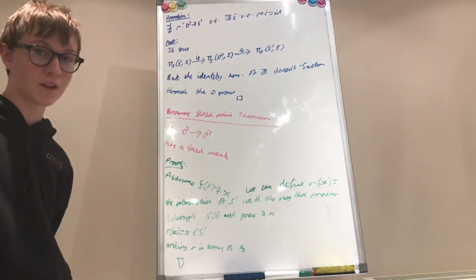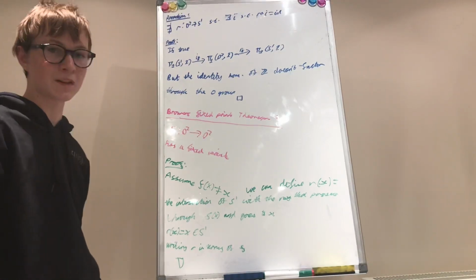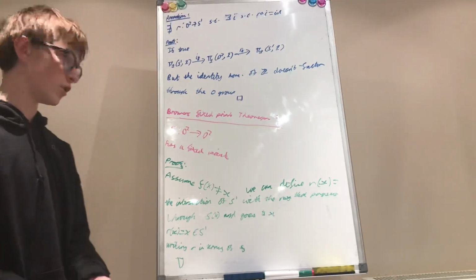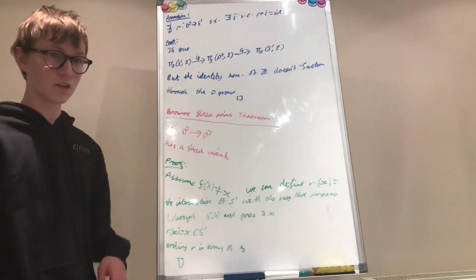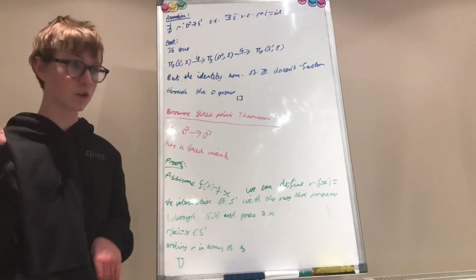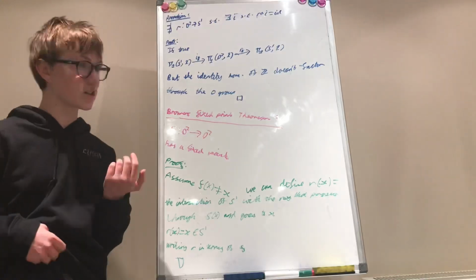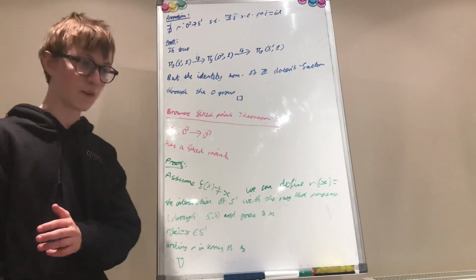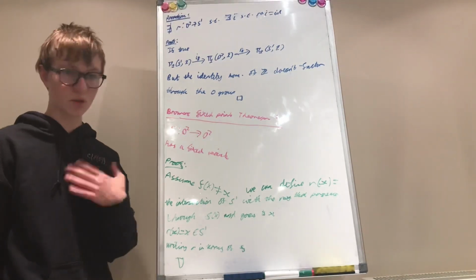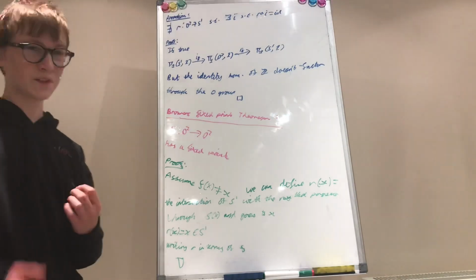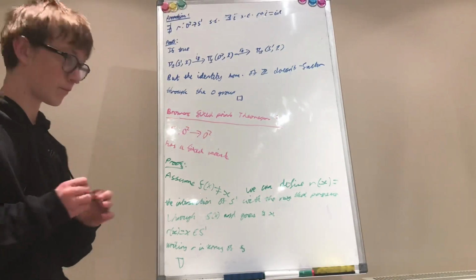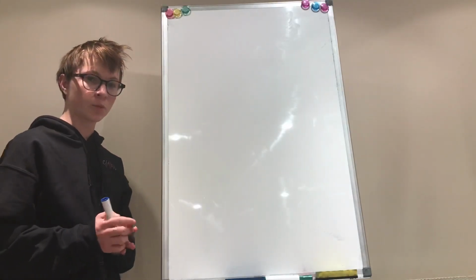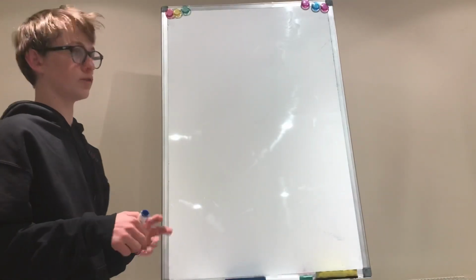Now, to finish off the video, we're going to prove the fundamental theorem of algebra, which might come as a shock to some of you, because usually algebraic topology is algebra serving topology. But in this case, we are actually going to use the fundamental group of the circle to prove the fundamental theorem of algebra, and compared to the complex analysis method, this is very simple. So, here we go. We proceed to prove the fundamental theorem of algebra. Again, surprisingly, we use the fundamental group of the circle to do this.